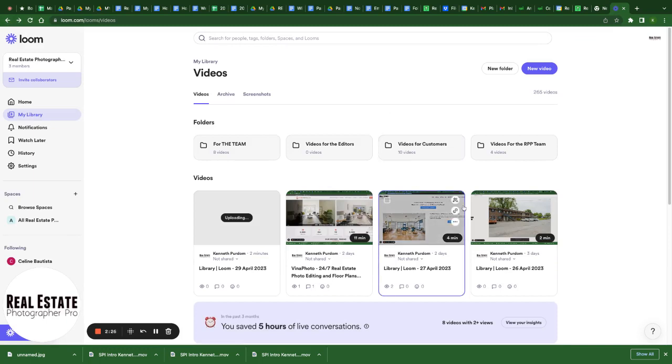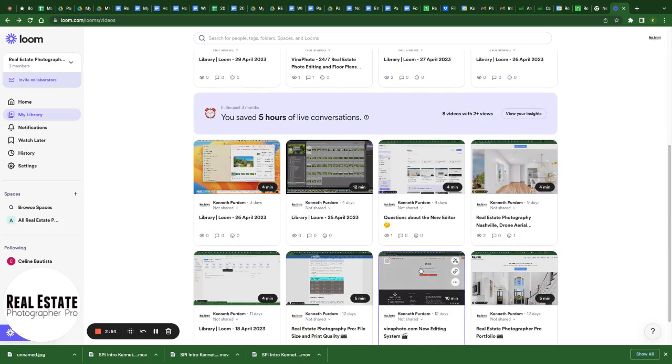So I usually use the desktop version. I have my logo down here, Real Estate Photographer Pro, in the bottom right hand corner, and you just import it into the system when you're setting it up, and then you can log in. And I guess I do about 50-50. Sometimes I have the logo here, and then sometimes I have myself here, and you can see me in the video if that is needed.